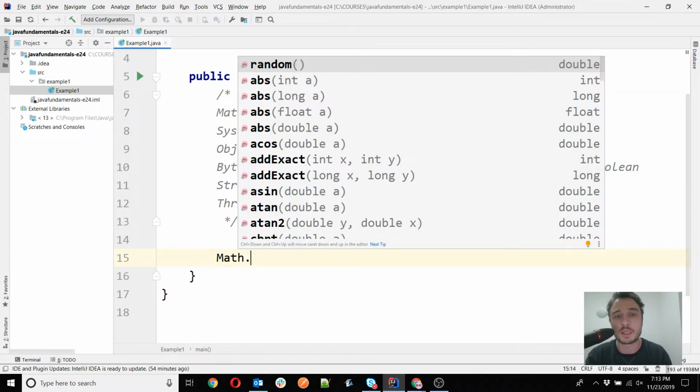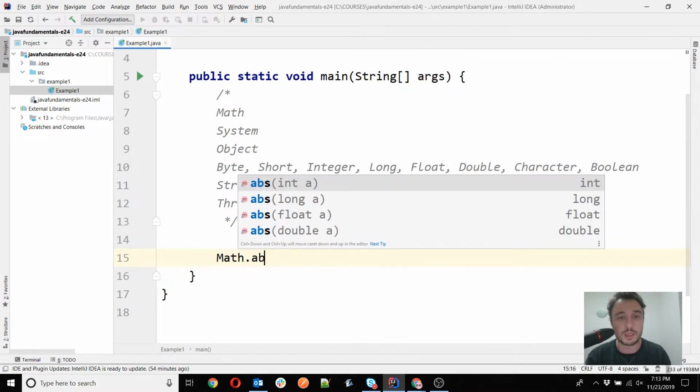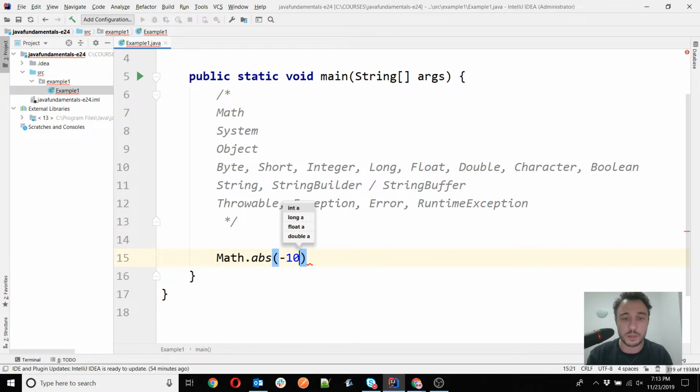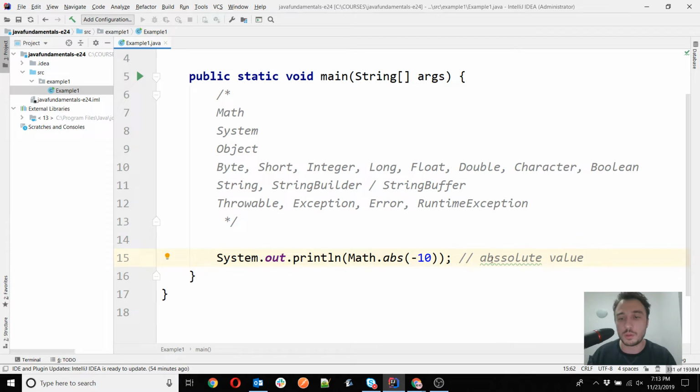So you will basically write something like this, and then you can, for example, obtain the absolute value of a specific integer, long, double, whatever, by using for example this abs method. And what does the Math class actually contain? What are those utility operations? They are basically the most commonly encountered simple mathematical functions that you might need to use with different algorithms.